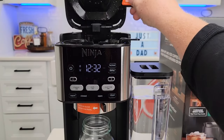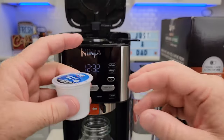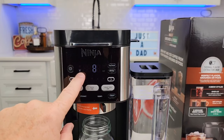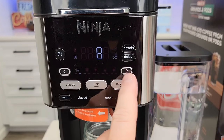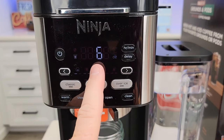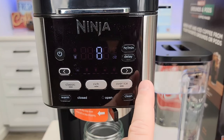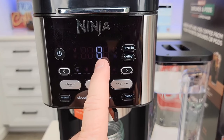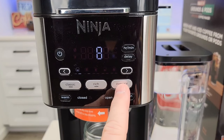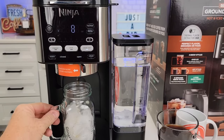Let's go back to K-Cup — just take the grounds adapter off and put the pot adapter in. Put a K-Cup in and close the lid. Select your size before pressing the brew buttons. Typically 6 ounces brews only 3 ounces through a K-Cup, so 6 or 8 ounces is about right. The 8-ounce over-ice selection brews just 4 ounces. Let's do 8-ounce over ice — as soon as you press that, it starts.